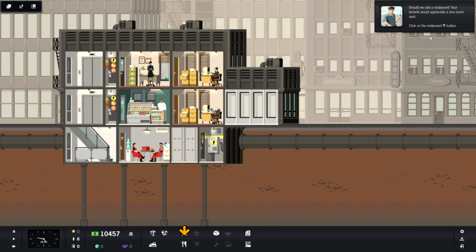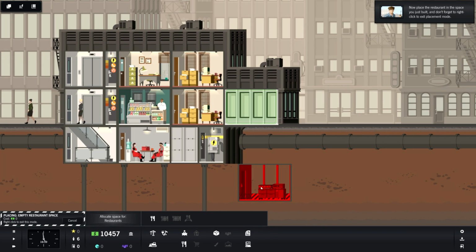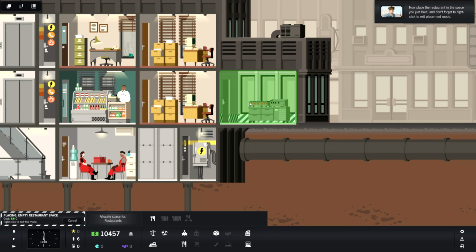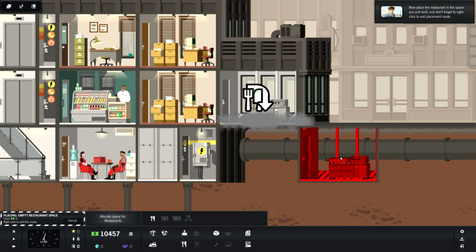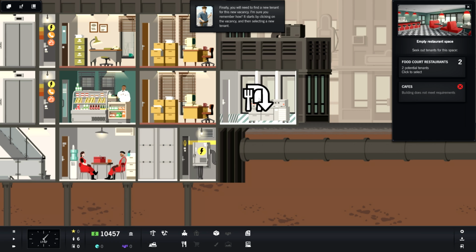I think that's one of the things the mods can do, is people can build other shops and offices and things that can be put into the game, which is kind of cool. Don't quote me on that, but I was told that when I previously streamed this. So here we go. We're going to click the restaurant space, and just like the office space, there's a vacancy. So we're going to click.